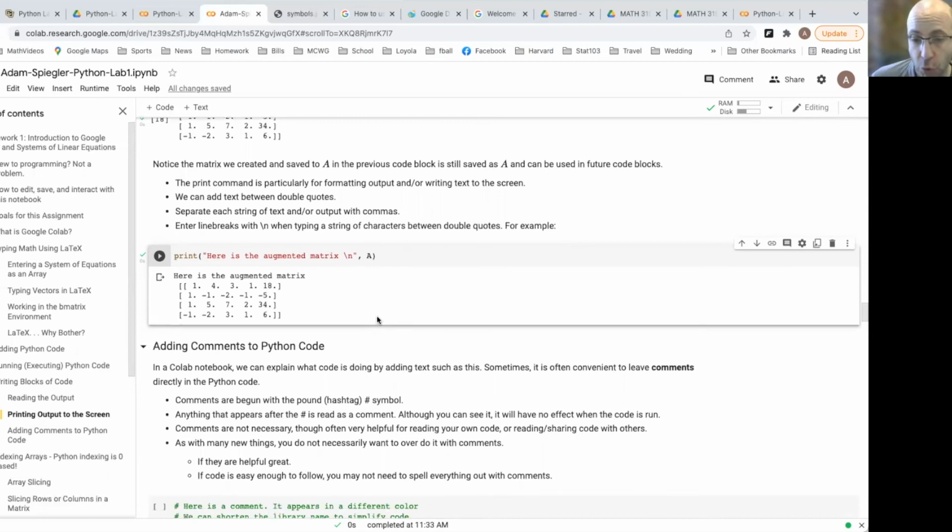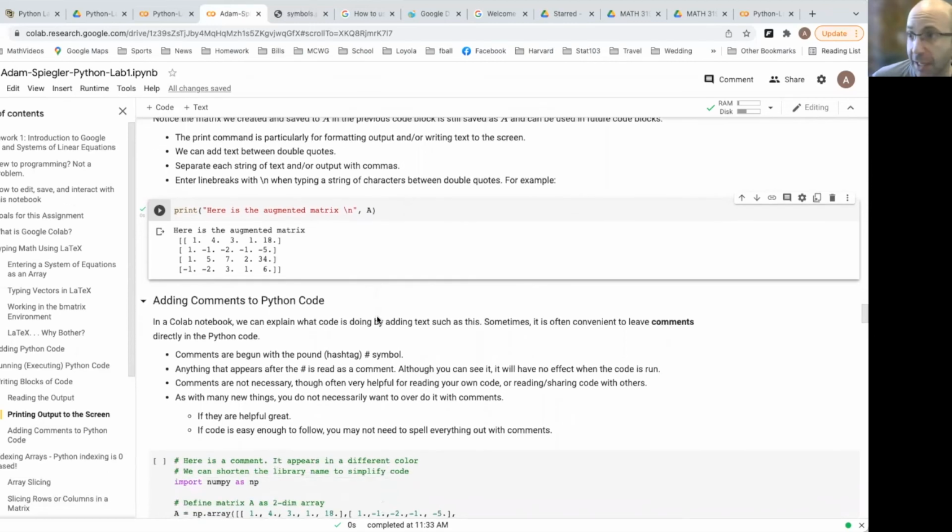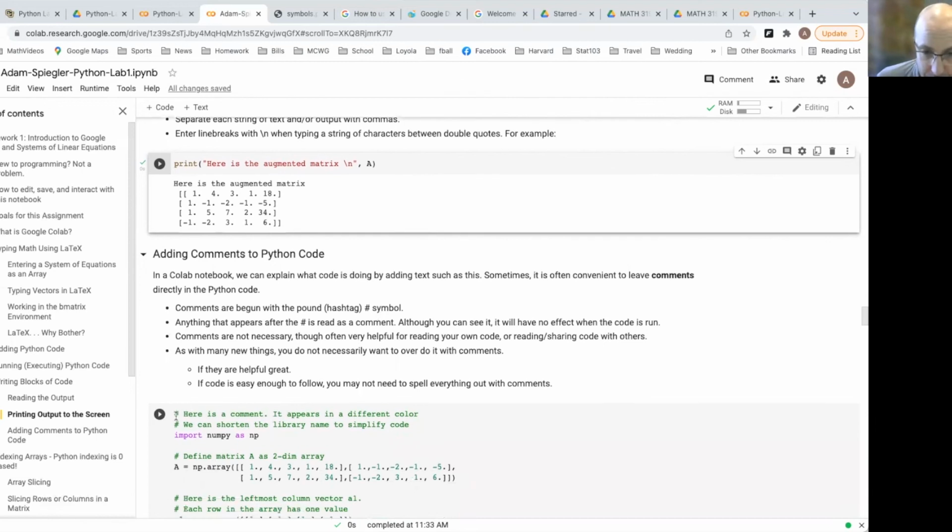When you're doing more involved Python code that's going to have multiple steps in the same block of code, it's nice to add comments. Sometimes this helps yourself when you're reading your own code a month later, you might forget how your own code works. And it certainly helps a lot when you're sharing code with other people.